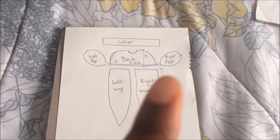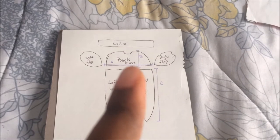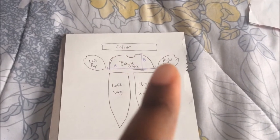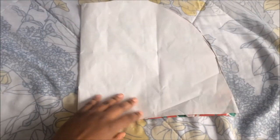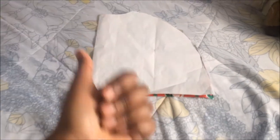Once you note down the measurements, use A and B to make a rectangle, then sketch out the curves for the back piece. Make sure you make the shoulders curvy — if you make them square like a box, it will not work. I did it before and had to redo everything from scratch. Make it extra curvy, then fold in half to make sure everything is even. I'm using Christmas wrapping paper — find solutions to your problems!